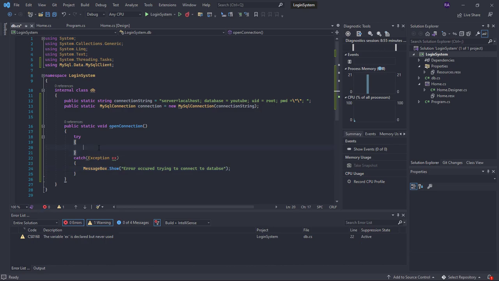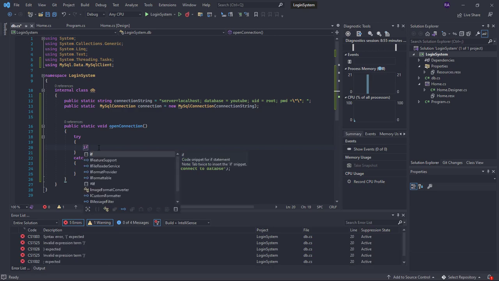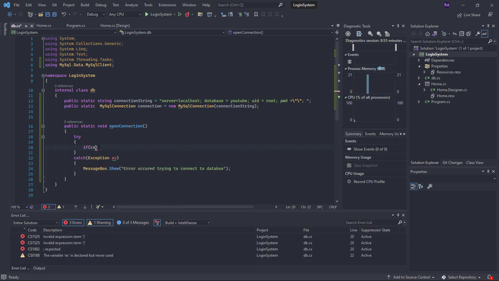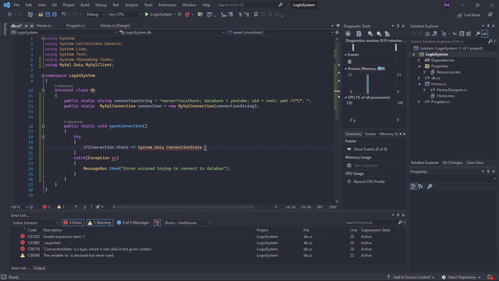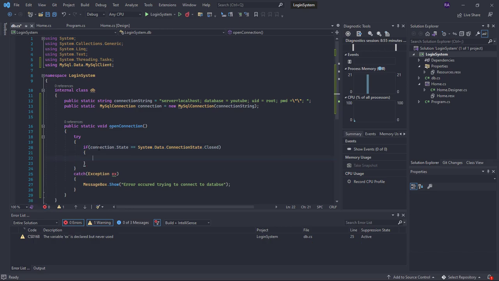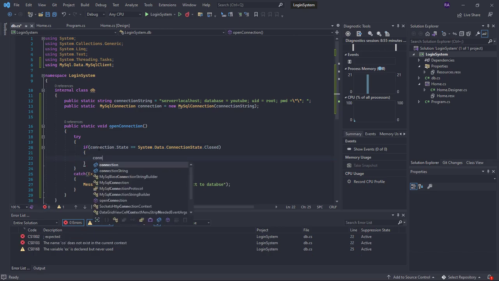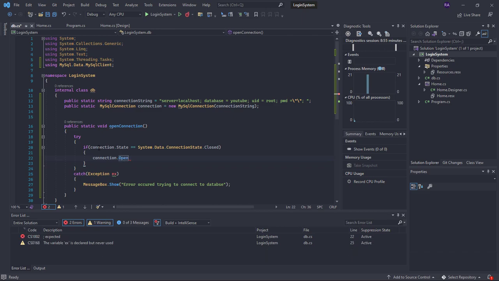So we are going to check the state of the connection. If it's closed, then we open it. So we're going to say if connection.State is equal to System.Data.ConnectionState.Closed, if the connection is closed, then we say connection.Open.